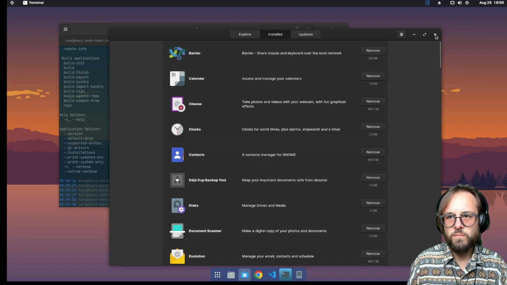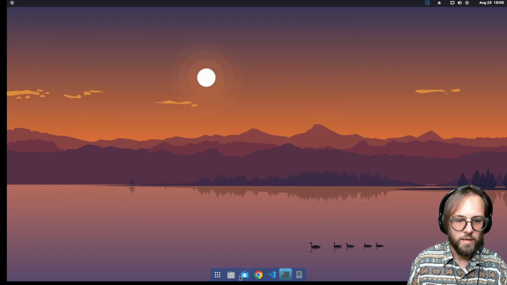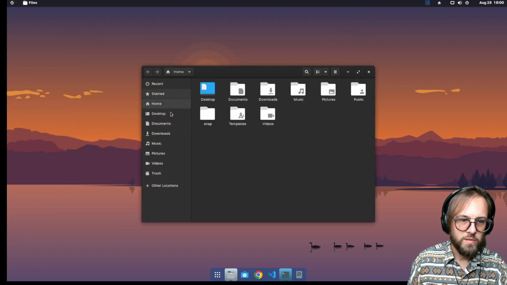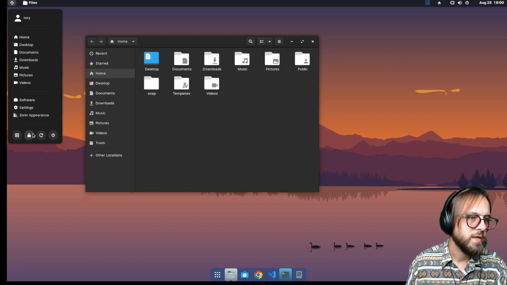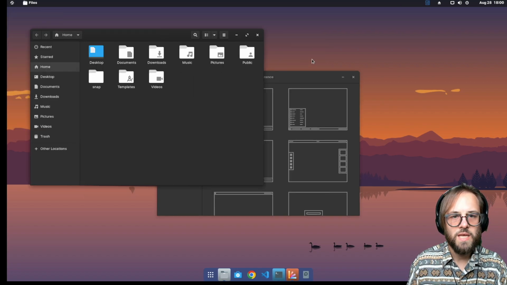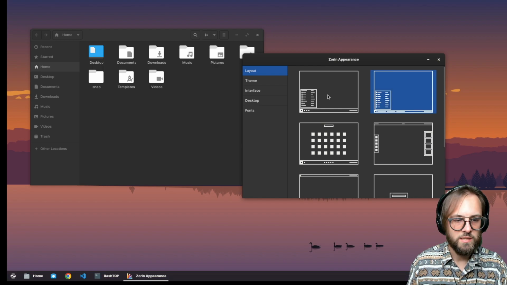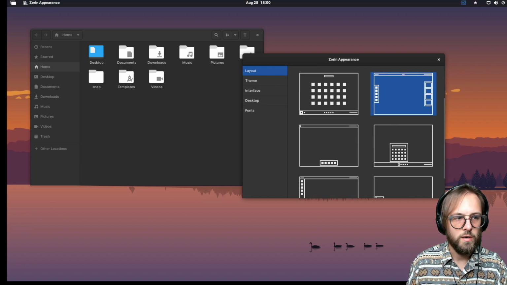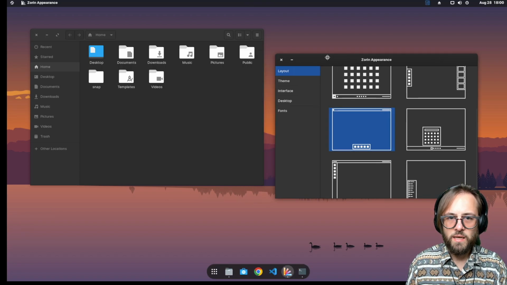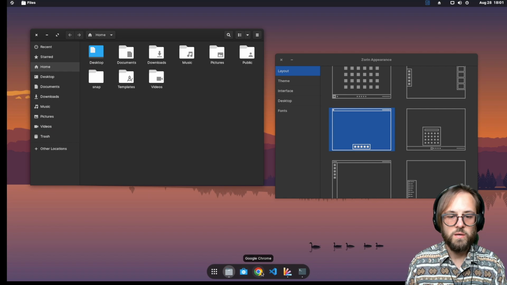But anyway, overall, my first impressions of ZORIN OS Pro are awesome, right? Some of the different things you get: your typical launcher here, your file manager launcher. You get your ZORIN appearance settings when you pay for the Pro version, and you can make some changes here. You can do some really cool stuff with it, such as jumping from the different settings here to whatever. I'm just going to leave mine alone because I don't really want to mess with that right now, but go ahead and purchase ZORIN OS Pro.